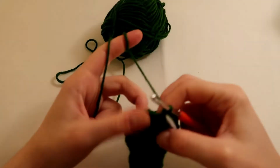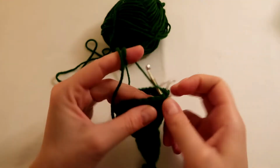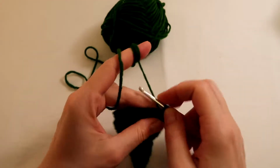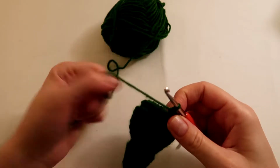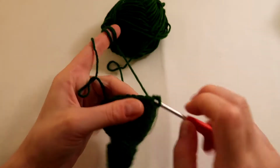And now I'll pick up where I left off. So I'm going to do 1 double crochet in the first stitch, and then do 14 stitches with 1 double crochet in each.